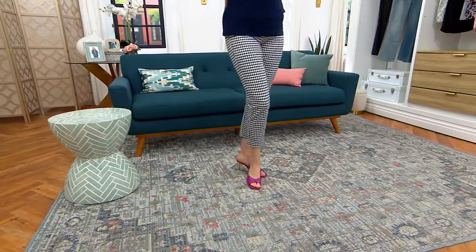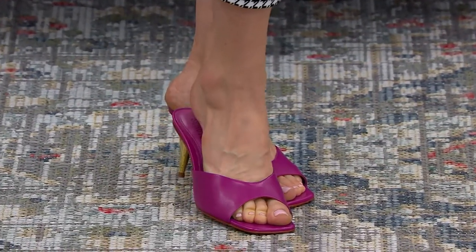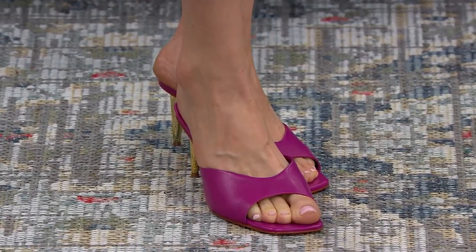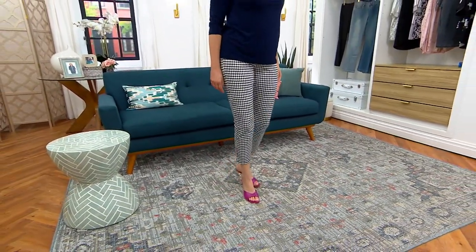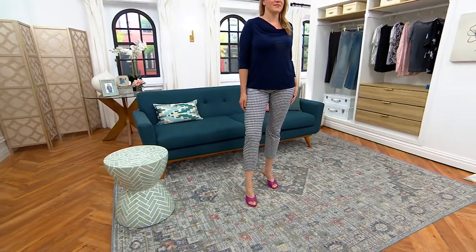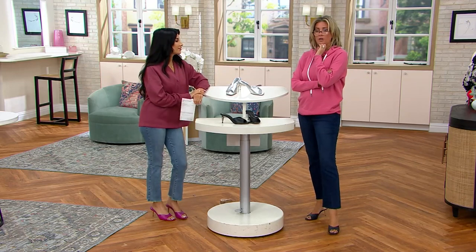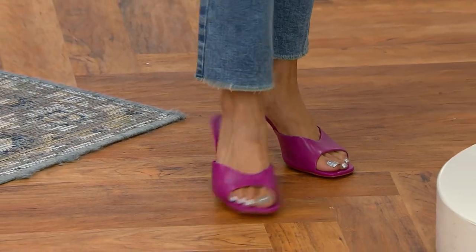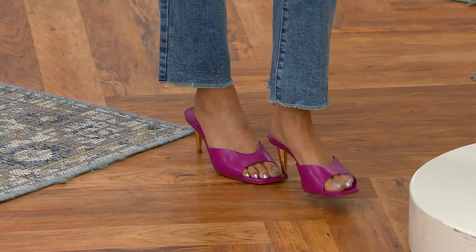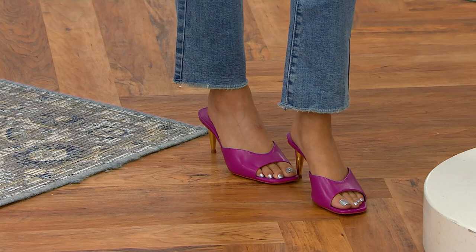I love these with jeans or a dress. This is when you want to feel your best — you just throw these on. And, by the way, for everybody watching, we're going into fall. I feel like, much like when Isaac says you don't stop wearing white jeans or white anything when we hit fall, the rules are softening now with footwear too. You'll see peep-toe boots in the middle of fall. Those boundaries are coming down and it just feels fresh. And there are so many months when it's going to be fall but it doesn't feel like it. So you will wear these all the time — and they're leather.